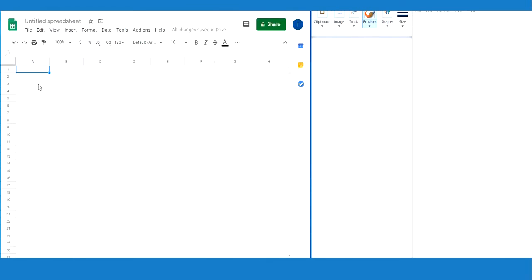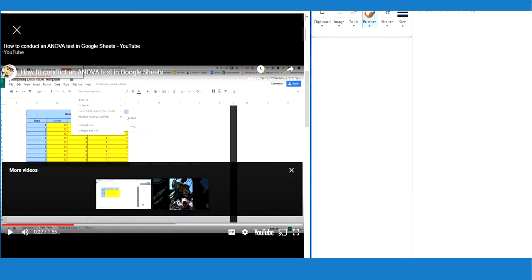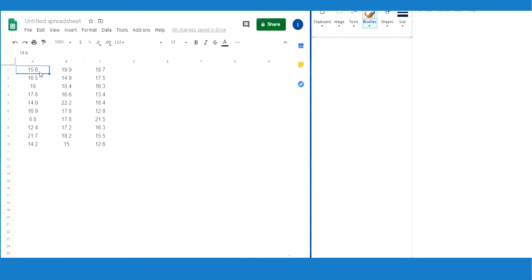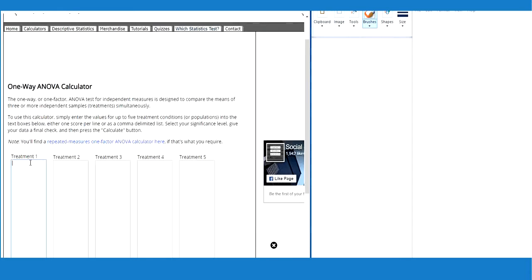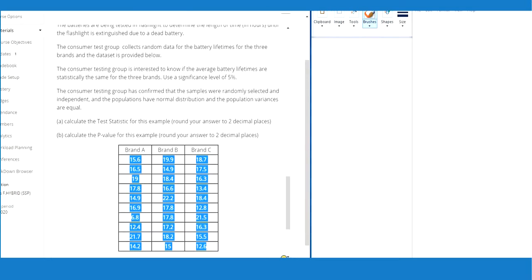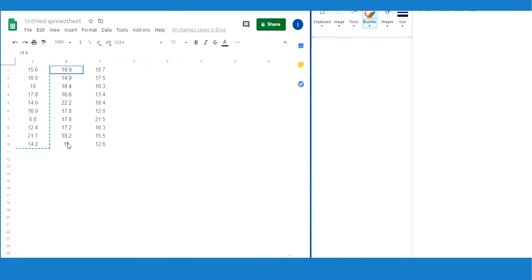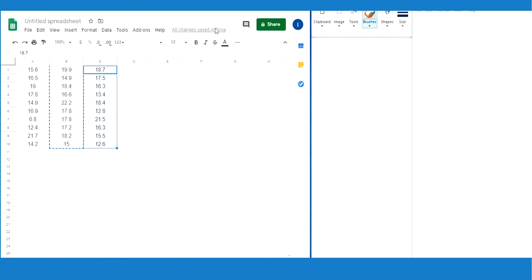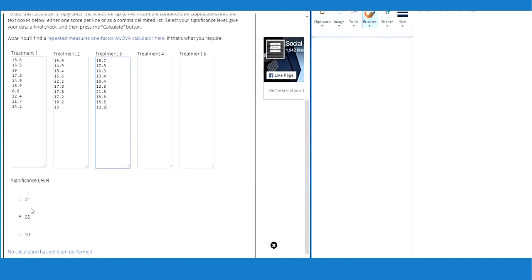Maybe I can put it in my Google Sheets. There we go. If you copy and paste the table to Google Sheets, that helps you copy and paste it more easily into this calculator. But there are different calculators out there too. You could play around with a few other ones that are quicker. Copy and paste this column. Copy and paste this. This will be quicker anyway than trying to get Google Sheets to work.